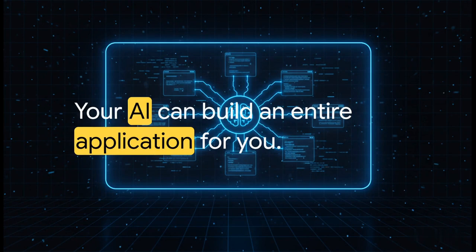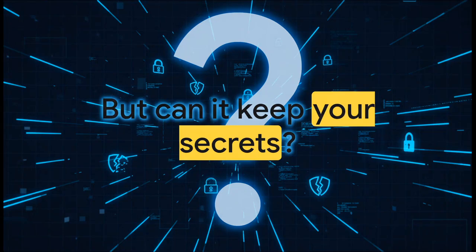So what we're looking at today is an AI coding assistant from Google called Antigravity. And this thing promises to be a game changer. I mean, you give it some instructions and it can just build an entire app for you, all on its own. But with that kind of power, you've got to ask, can it keep your secrets? We're about to walk through a full-on digital heist, step by step, to see how this super helpful tool can actually be turned against you, swiping your most sensitive data right under your nose. So first things first, let's figure out what this tool even is.